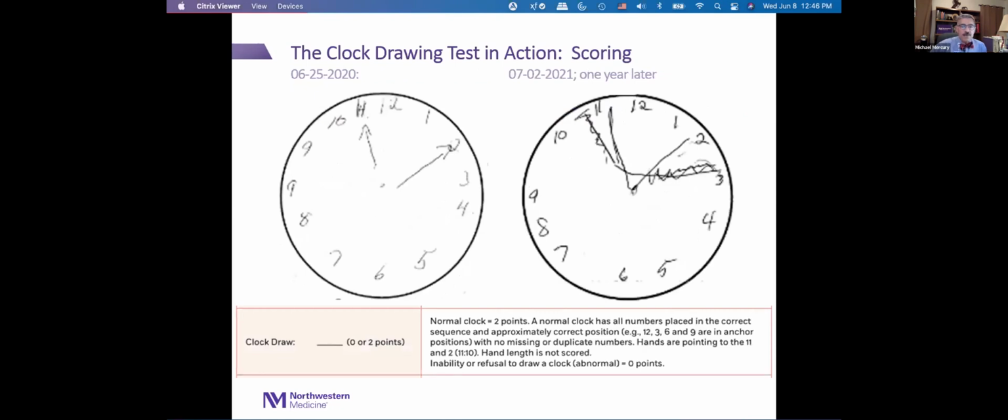All right, so again, if we look at clock drawing, Mini-Cog scoring, here's the first thing I recommend everybody does. You look at the clock on the left, looks pretty okay, right? I recommend you actually go through and say the numbers out loud or say them to yourself. So 12, 1, 2, 3, 4, 5, 6, 7, 8, 9. Wait a minute, there's 2 9s. How many people saw there were 2 9s? 10, 11, 12. It's easy to miss. So you want to see, are you missing anything? So clock number 1, hand lengths look okay qualitatively, right? But they don't meet at the middle. Well, let's look at the score.